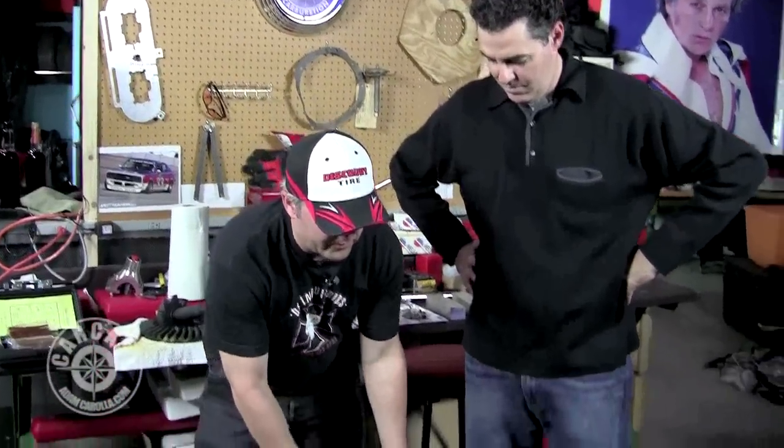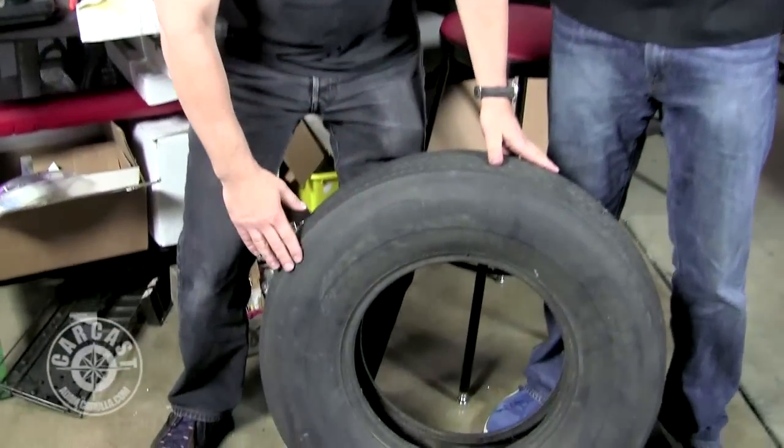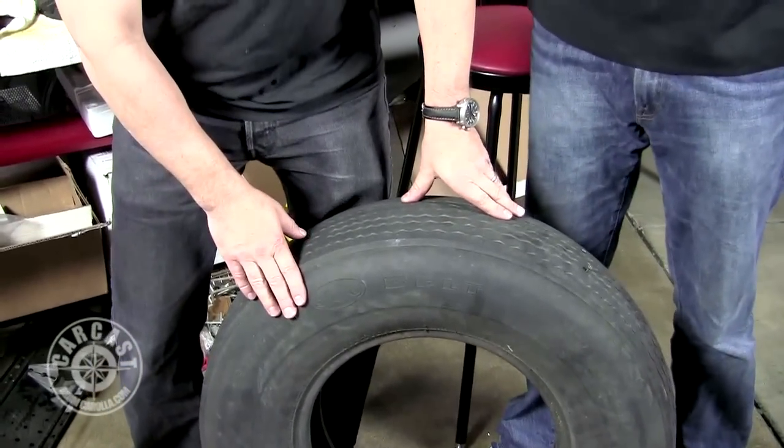Today we got one of the high-performance tires that we have floating around the shop. Low profile, 80 series. Firestone 500. This is one of the tires that was a big recall in the day. But we keep this stuff around because we always have a use for things like a 30-year-old tire here. And we're too lazy to throw it out.